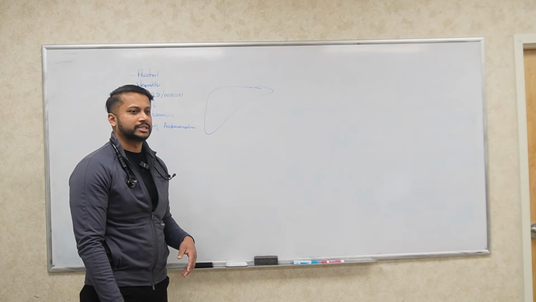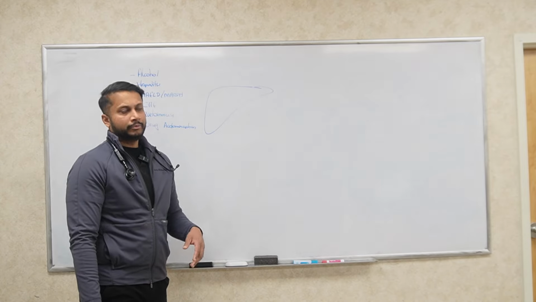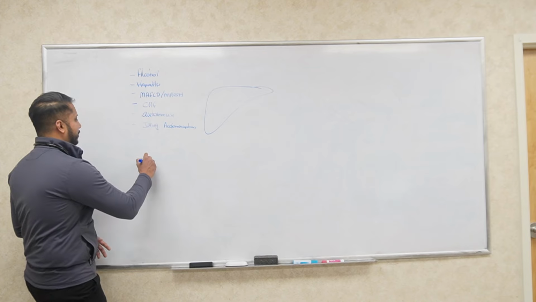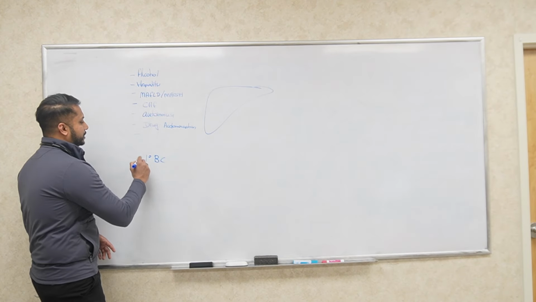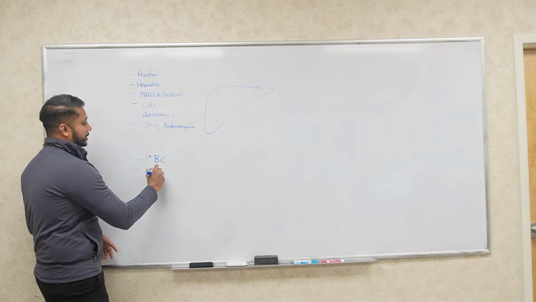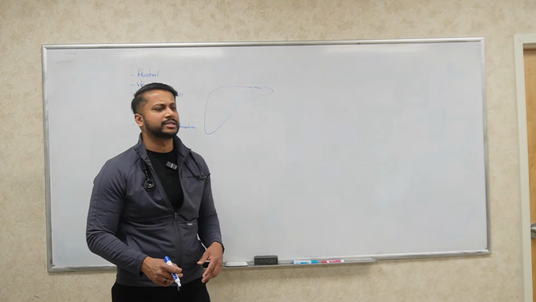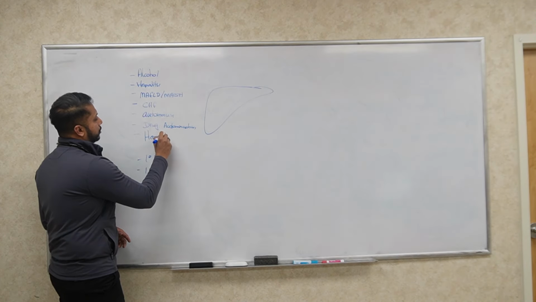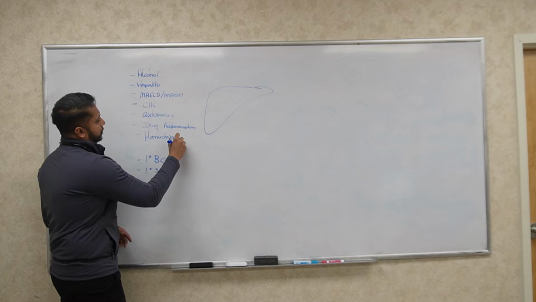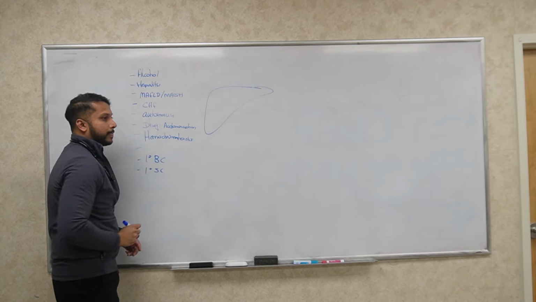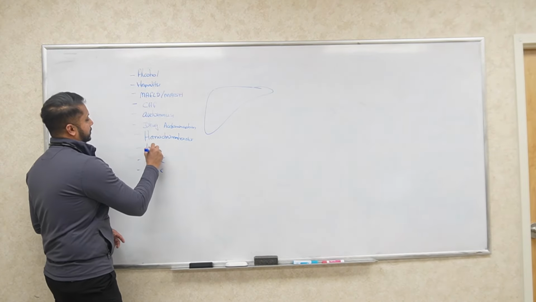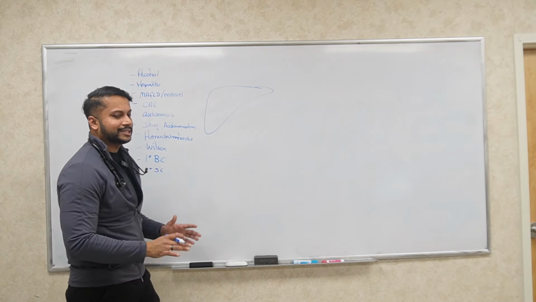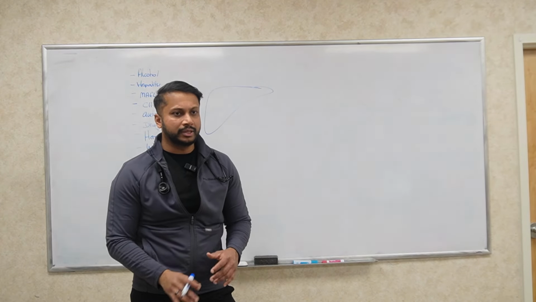Two big ones you guys are still missing. Primary biliary cholangitis, yes, it can also cause it, right? So primary biliary cholangitis or primary sclerosing cholangitis, they can all lead to liver cirrhosis. Yes. Hemochromatosis is a big one, right? Good. Okay, what else? Wilson's disease, yes. And then somebody said autoimmune already, right? Okay, so these are some of the main causes why somebody would end up with liver cirrhosis.